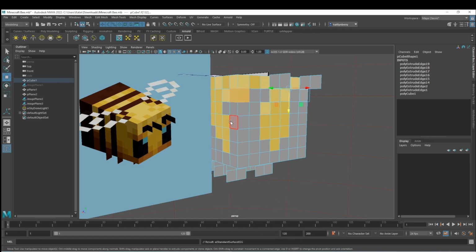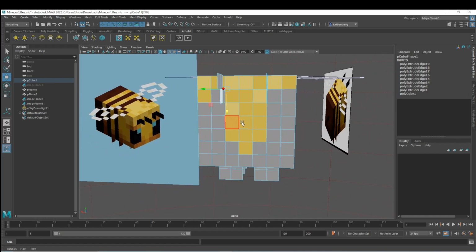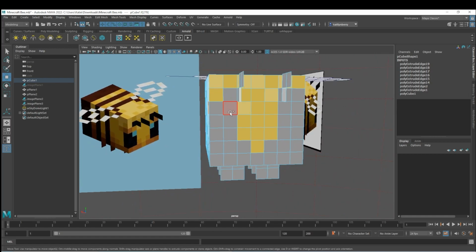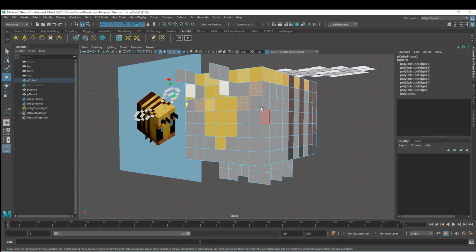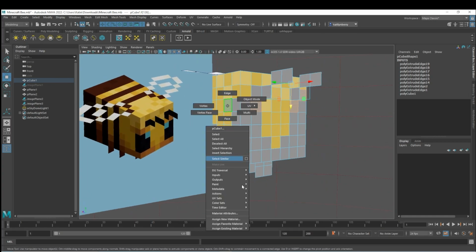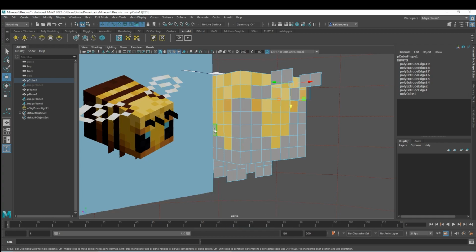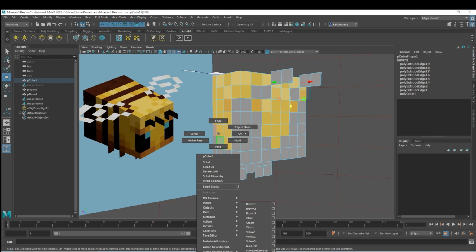Forgot that one. Okay, now we'll do yellow 3. So it looks like we'll have these guys, this one, and this one can be yellow 3. Oh, and also these two down here.